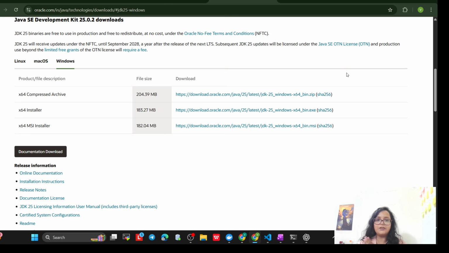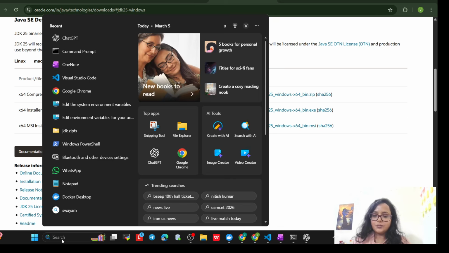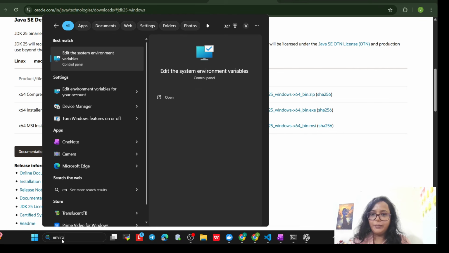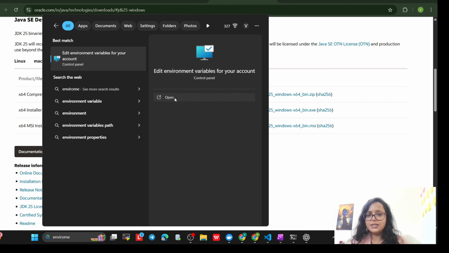Once that part has been done, now you have to set the environment variable path. That is very important. Once it is installed, your work is not finished; you have to set the environment variable path as well. So how can we set it? Let me tell you. In the search bar, just type environment variable and open it.